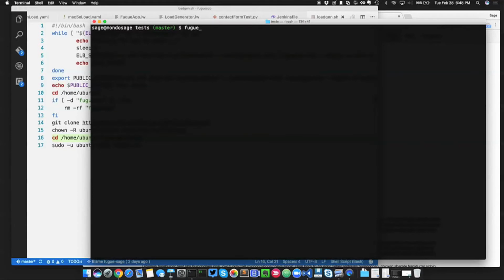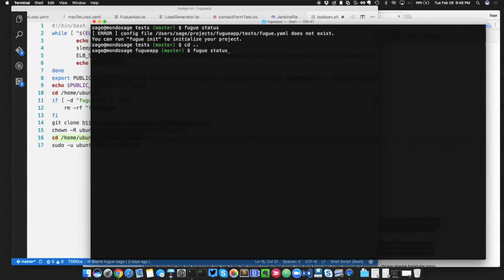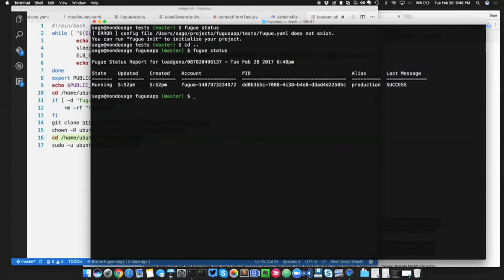And this takes a couple of minutes to fully come together. So why don't I do this first? And then we can maybe have some questions. For Fugue, when you have what we call a composition that describes what your environment should look like, we say Fugue run, and we will run that app. And I'll just call this demo app.